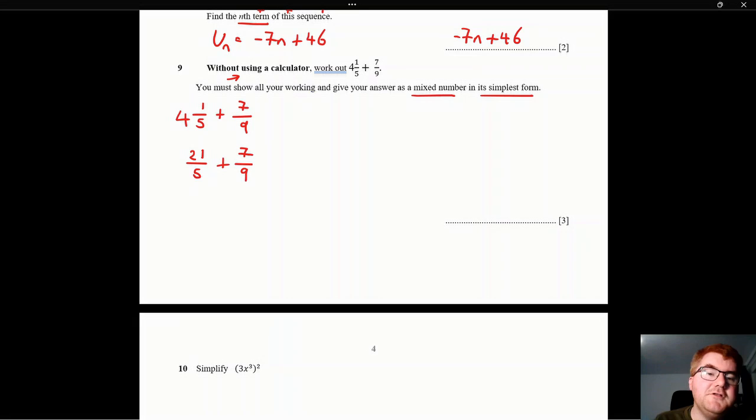And now we have 2 fractions we can work with at this point. And the key thing here is to write both fractions with a common denominator. Now, how do we work that out? Probably the easiest way is just to do 5 times 9 is equal to 45. So we can write both fractions out of 45 here. And now we need to work out what we multiply the top of the fraction by. So what do I multiply 5 by to get 45? Well, I'm going to times by 9. So I do the same to the top. I'm going to be doing 21 times 9.